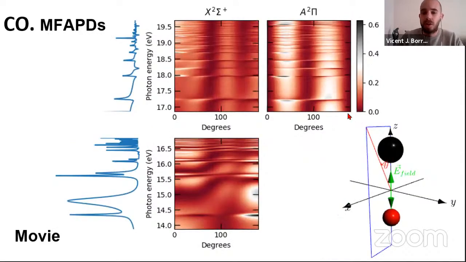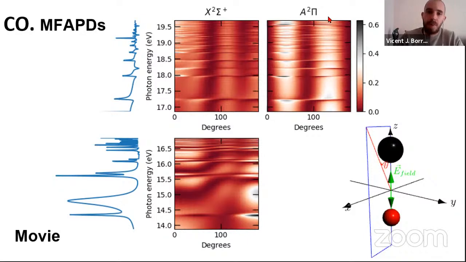Here, I'm showing something very similar, but now with the laser polarization axis parallel to the molecular axis. Here, we see, in the case of the sigma parent ion, that the preferred direction in the non-resonant part is almost towards the carbon, but the presence of resonances is again changing everything. For example, in this resonance, the preferred direction is moving towards the oxygen. It is very clear here.